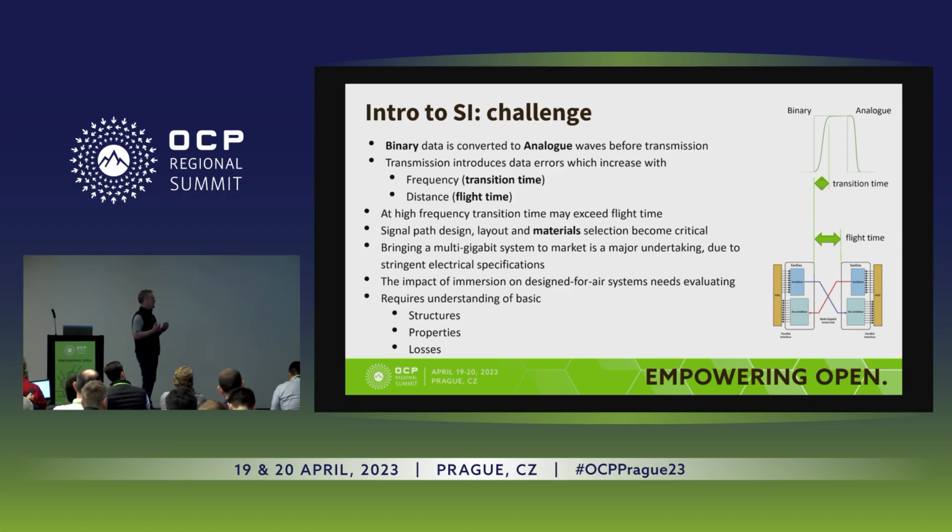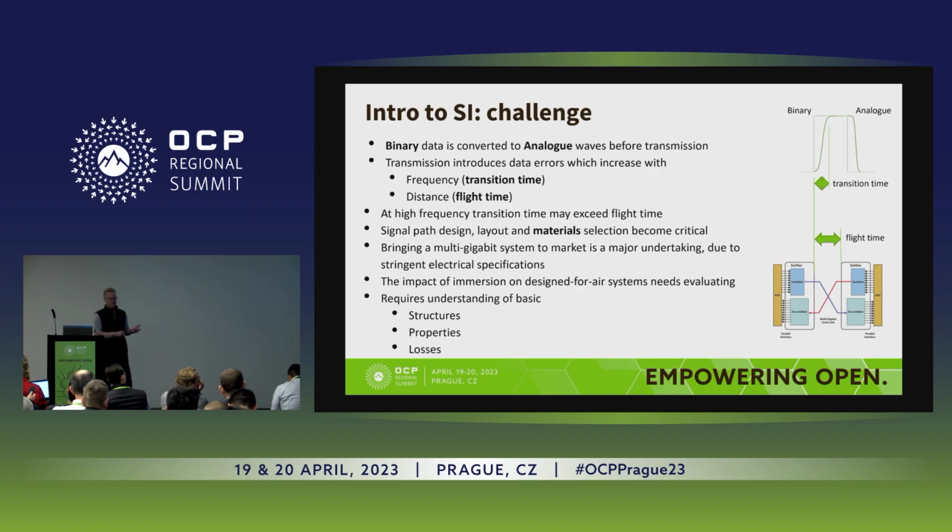So when a company brings a multi-gigabyte system to market, they will already have gone through a great deal of design, development, and certification work for that, typically in air cooling. The specifications are very stringent, and the cost of bringing that system to market is very large. The chances of them doing that work again for immersion at this point in the immersion technology go-to-market is fairly low. So we have to understand what design for air-cooled systems will perform like in immersion before we can design for immersion, which comes later as the business grows.